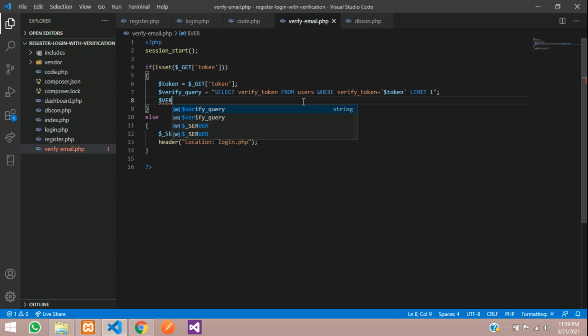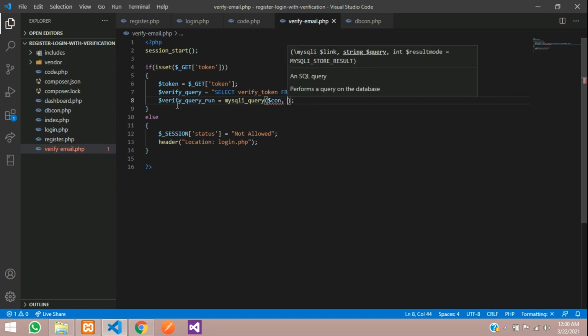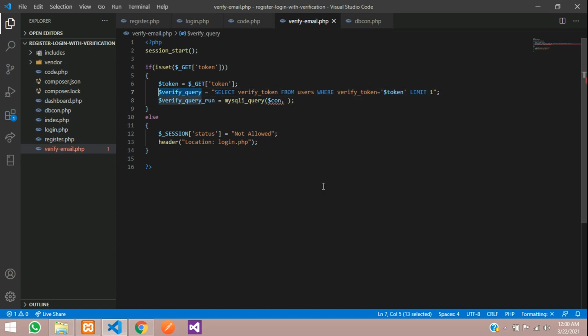Now let's execute the above query. Let's give verify query underscore run equal to, with the help of the mysqli_query function. Inside this you are going to pass the database connection and then your verification query. Done. And now first we need to give the database connection.